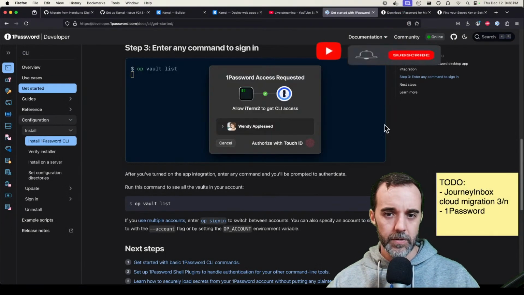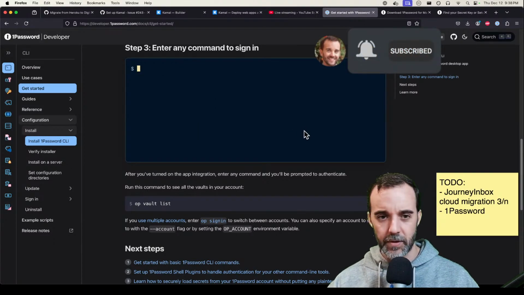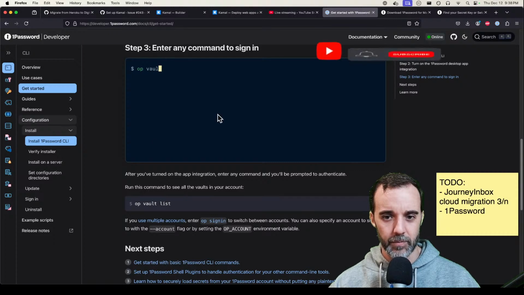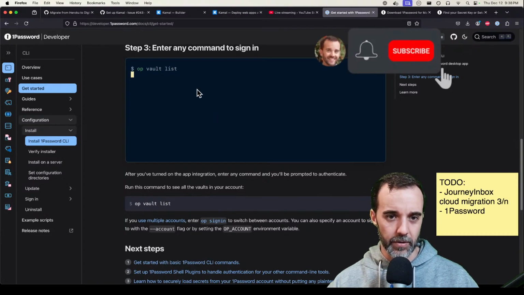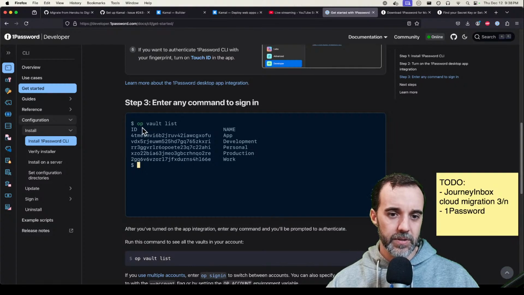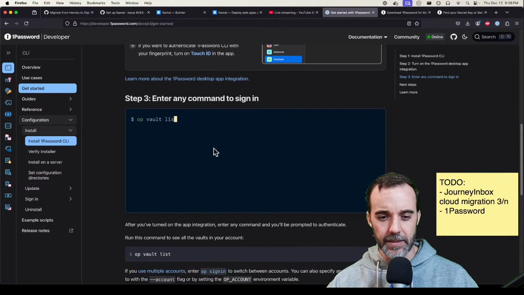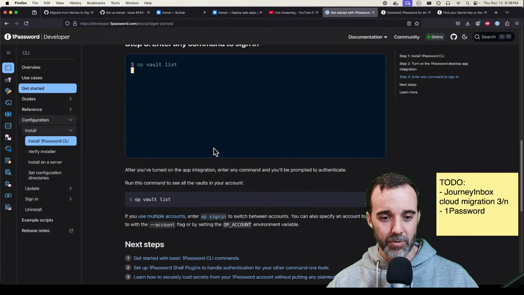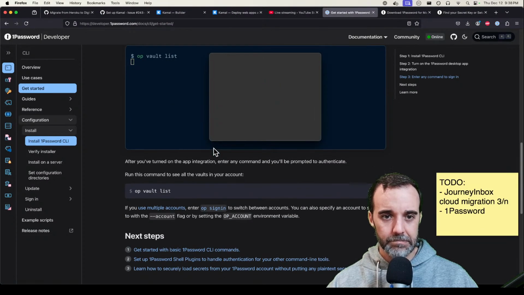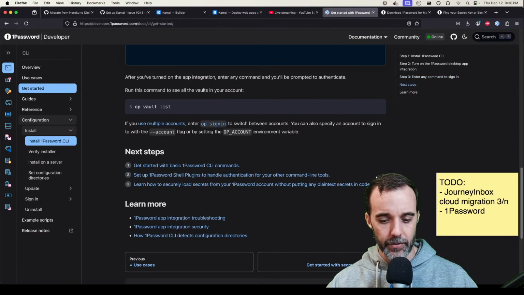So let me bring back y'all. Oh, that was terrifying. I thought somebody, Wendy Appleseed, was prompting, but that's their example in the background. Okay. So I think we can do this as the sample command to list some vaults, and these IDs are probably safe to show. I don't know. Maybe I'll just hide those two.